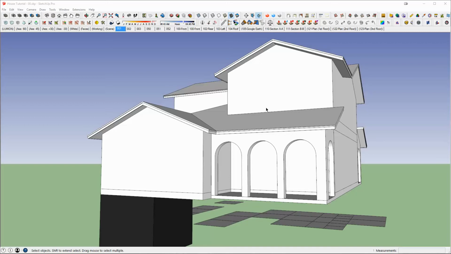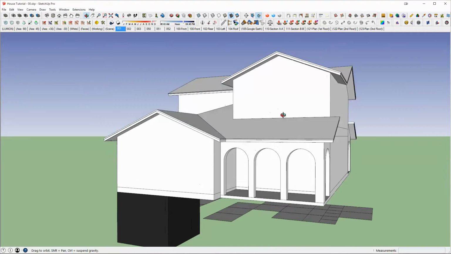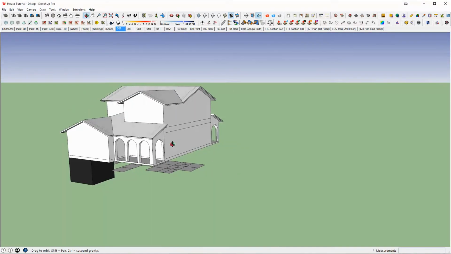The next step in building our house would be adding in doors and windows. But really there are two different, let's say, theories in how to do this. In this video, I'm quickly going to explain each one of them, as well as the pros and cons, and which method I am currently using. I'm always looking for the best way to do this, but let's get started and show you.